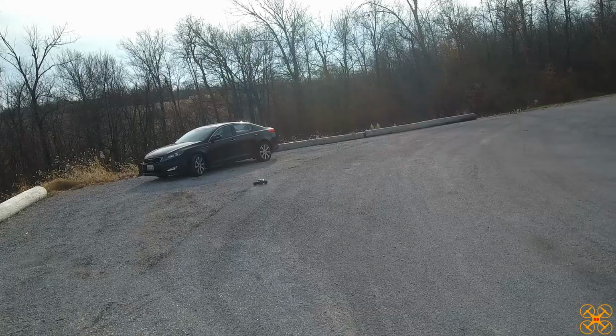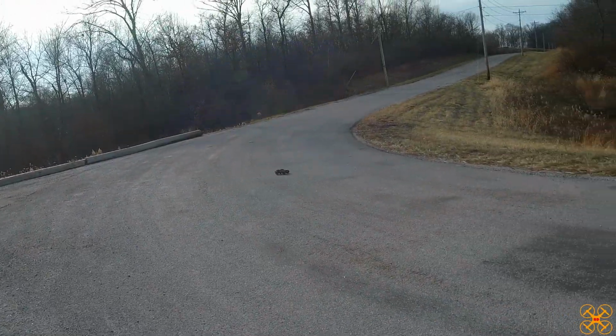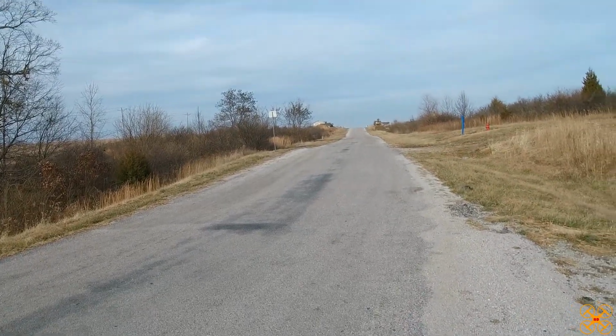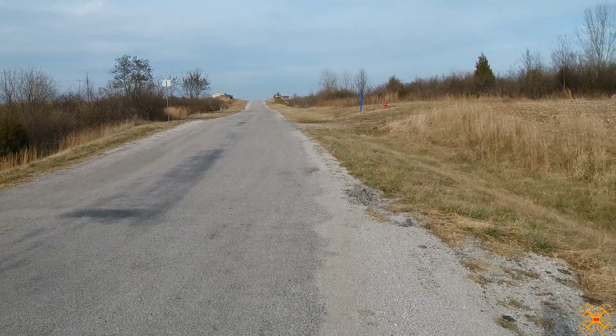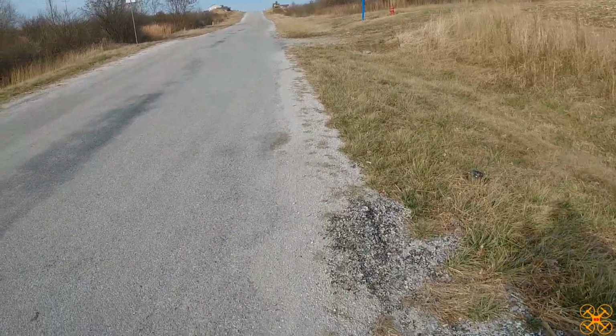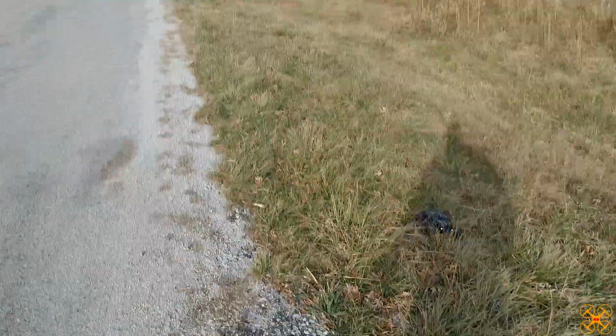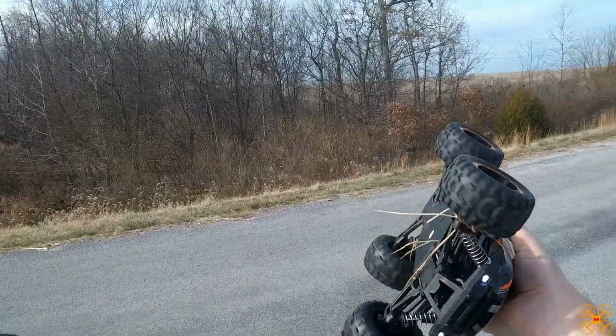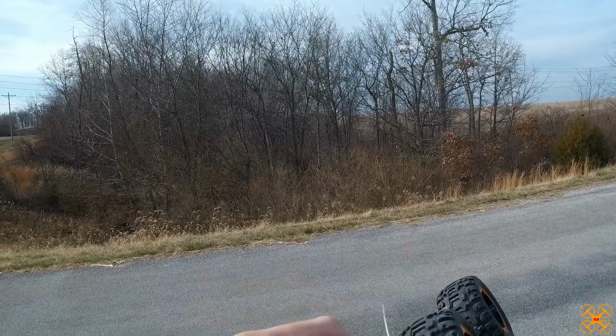Again, it is possible that my batteries are not very good, but I've never had that issue on anything before. I reuse these batteries quite a bit. I just don't know how good they are, is what I'm getting at. I could have some low, even one low cell in here causing that. But got a lot of grass stuck in here, guys. I'm gonna pull that out.